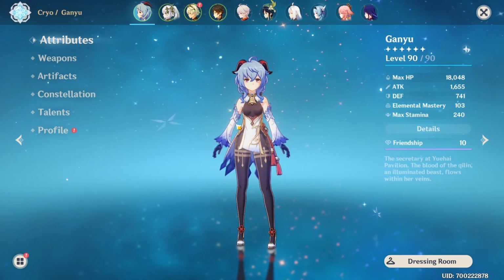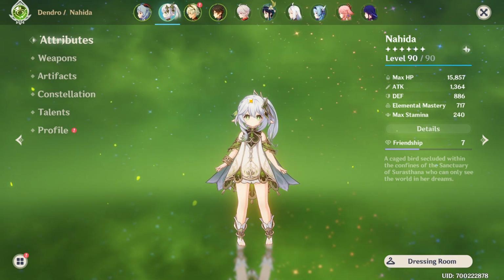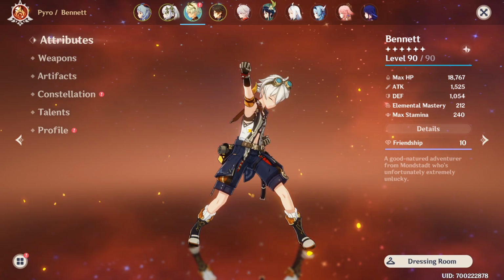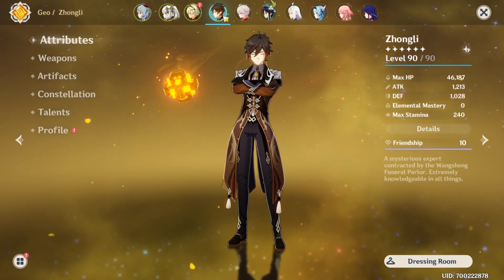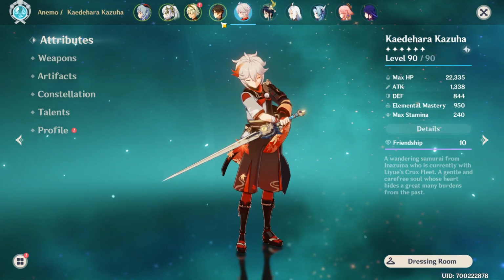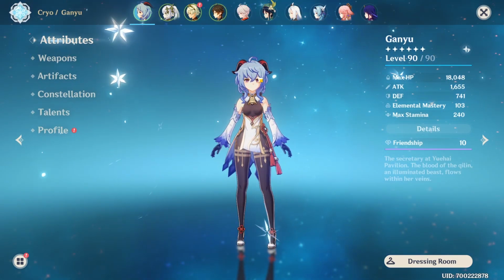First of all, Ganyu is our main DPS of the party, Nahida is the main Dendro player of the party, Bennett is our buffer support and the Pyro player, and Zhongli is our shielder as a support. This slot can be flexed; you can put Kazuha here or Sucrose or Venti if you like, but I prefer Zhongli because charge shotting with Ganyu can be a bit difficult.